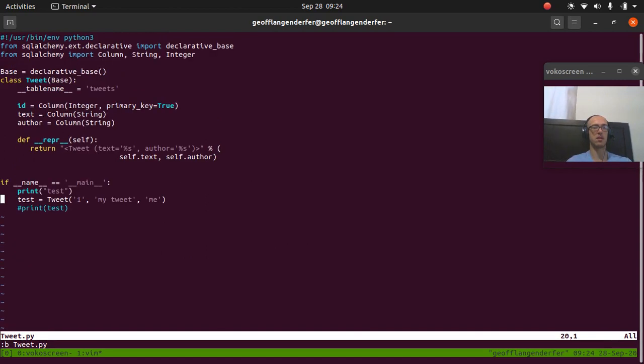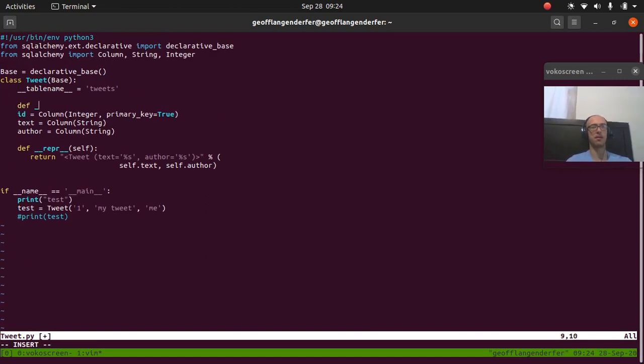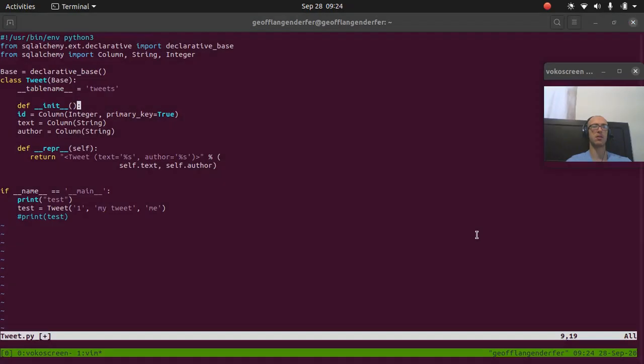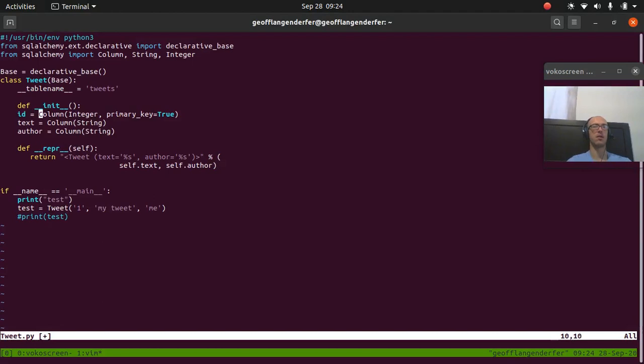Tweet. So we're going to make an init method. Def. So how do we do that? Like here they're assigning it to a column, but what if we want to assign it like, so we're just saying, well, we can just try. We want to do insert. What if we do that?